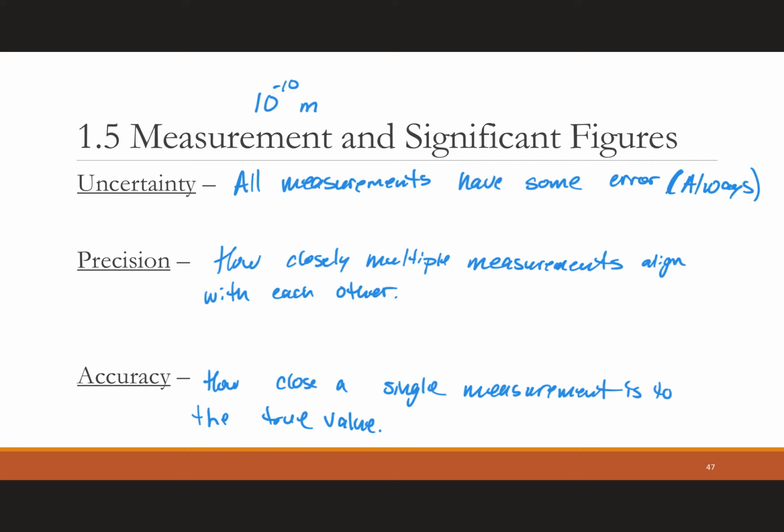We could take a thermometer and put it in boiling water. You should know water boils at 100 degrees Celsius. If it's saying 98, then you know it's not very accurate. If it's saying 99, it's certainly more accurate. If it's 101, it would be as accurate or inaccurate as the one that says 99. It's just on the opposite side of 100.